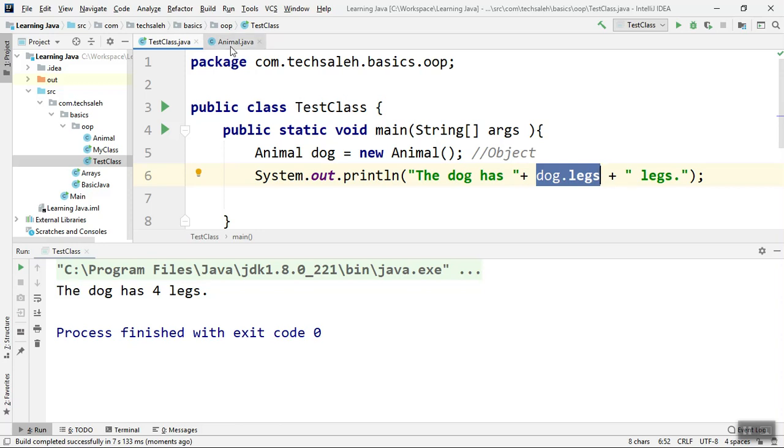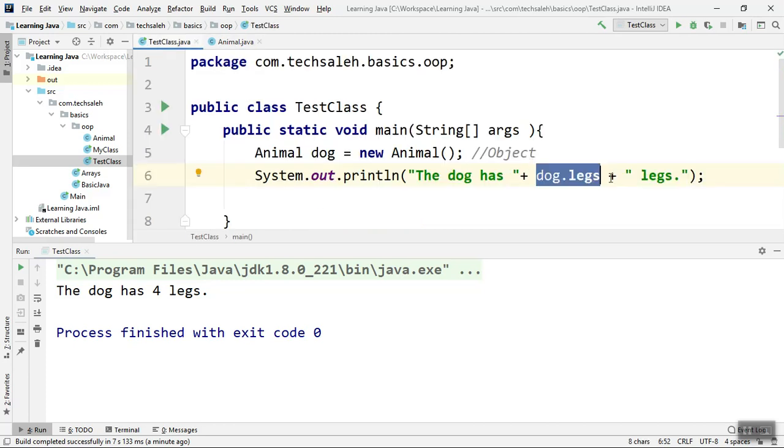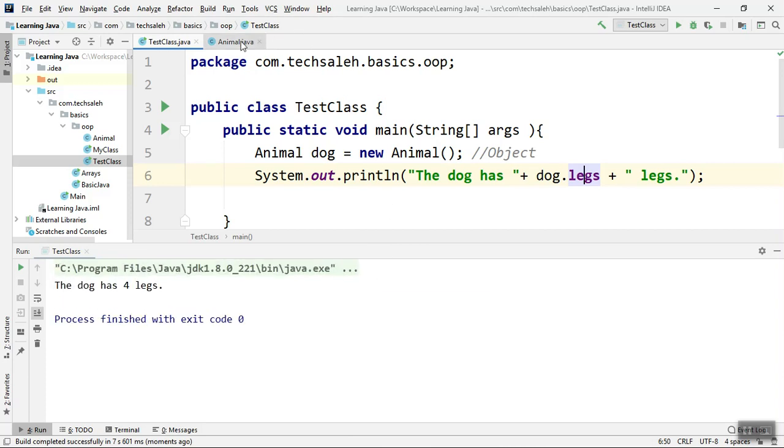So if you look at animal here, and if we remove this, let's say for example, just remove this public keyword, right? And if we run this program, I think this is going to take default, right? Yes, this will run. So I have told you about the four things, right?